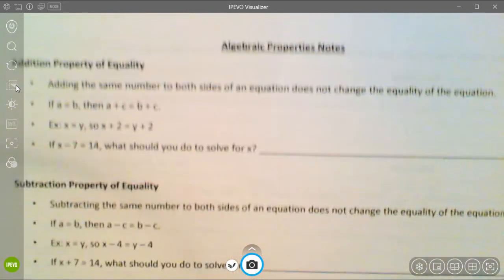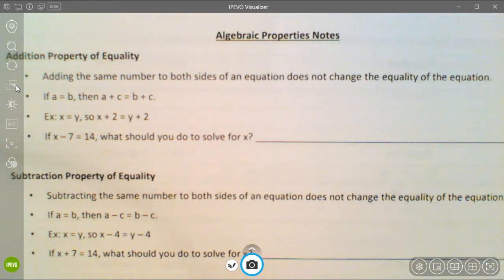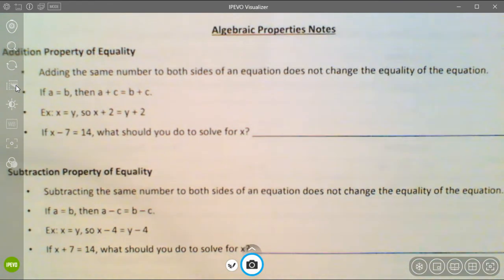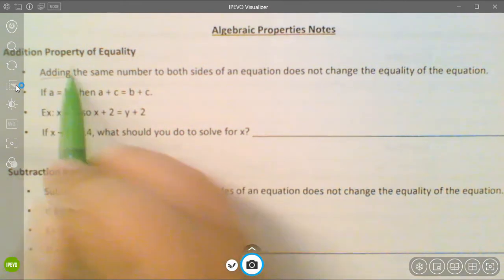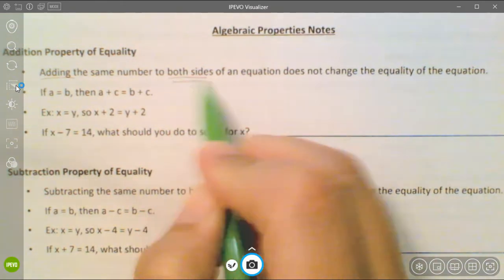All right, so now we want to talk about algebraic properties. Normally, we give a little mini unit before we start to review solving properties, but since this is in Unit 2, once we start naming these equations, it should make solving equations a little easier for you once we name these properties. All right, so the addition property of equality says adding the same number to both sides.